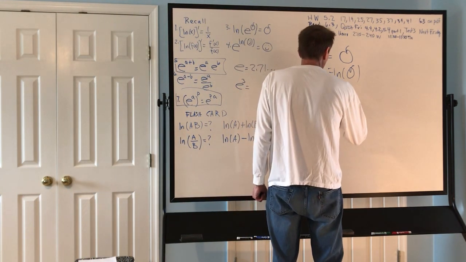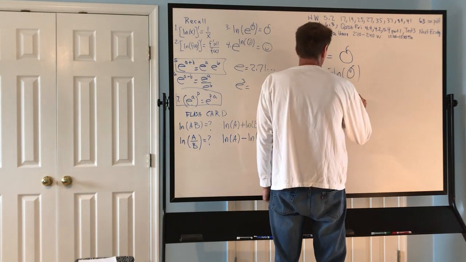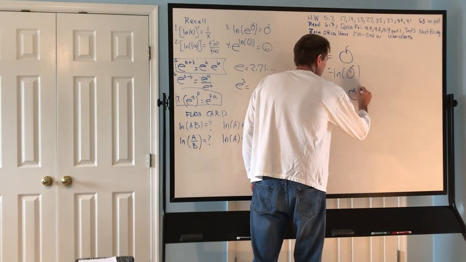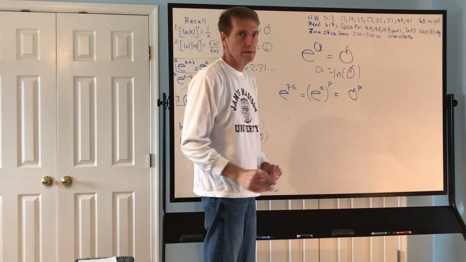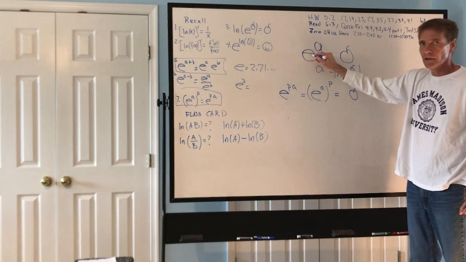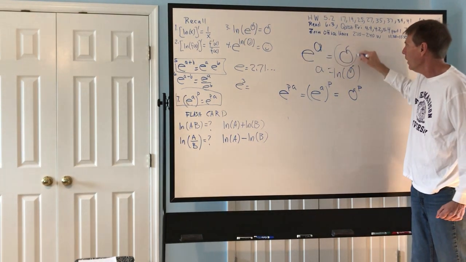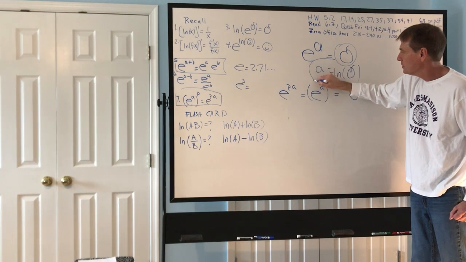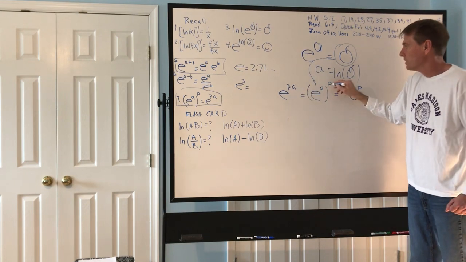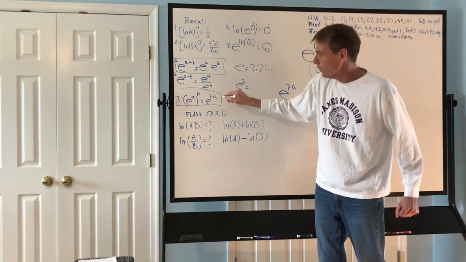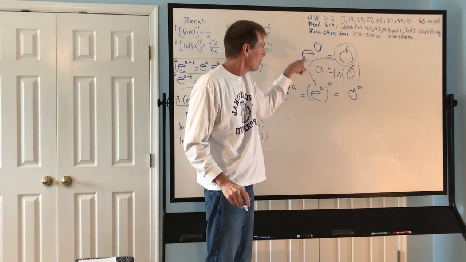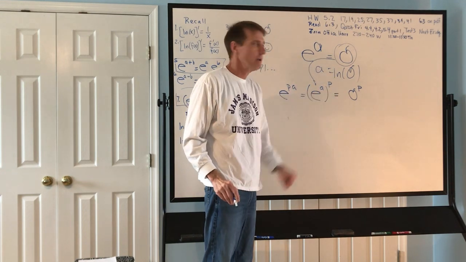But this is equal to Apple to the P. You know, like, Dr. Warren, what black magic are you using? What black magic? Since Apple is equal to E to the A, all I'm doing is substituting that right in there for E to the A. So E to the PA is equal to E to the A to the P. We're just using that result right there, and we're letting E to the A be Apple. We're putting that in there, and we get Apple to the P.